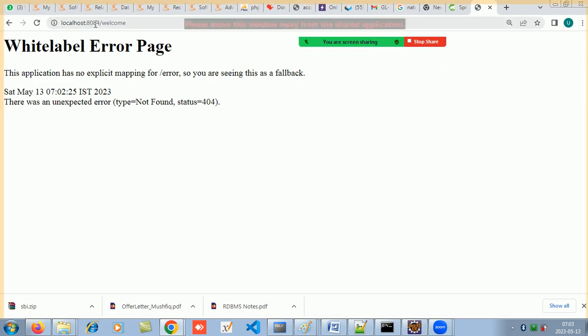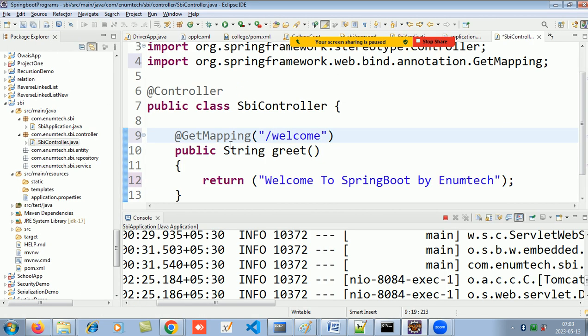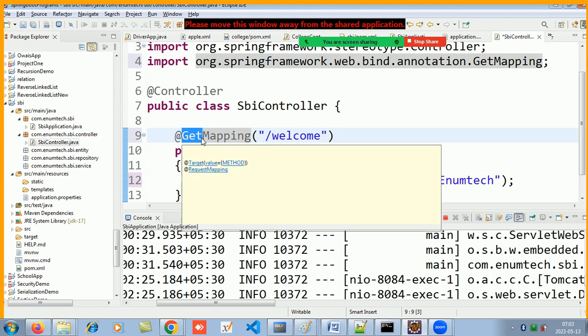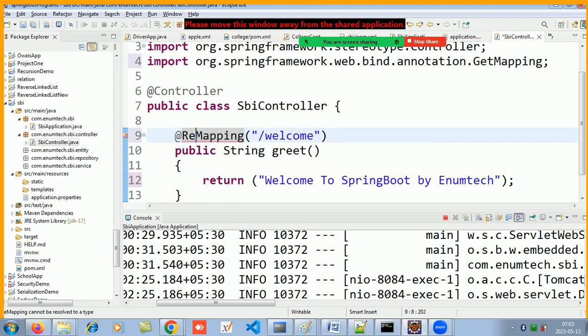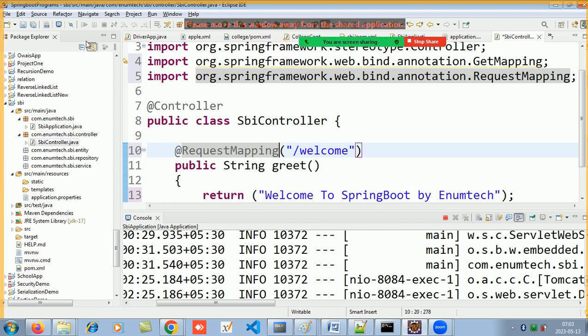Localhost 8084 slash, this is not. Okay, let's try request mapping.